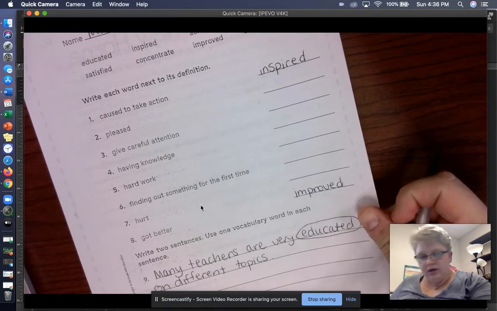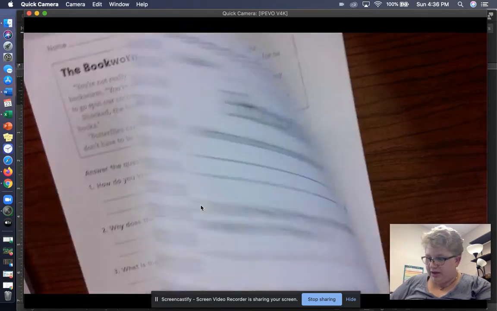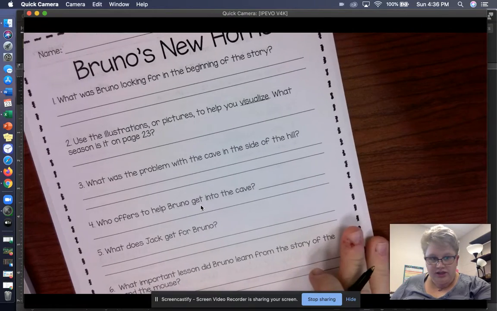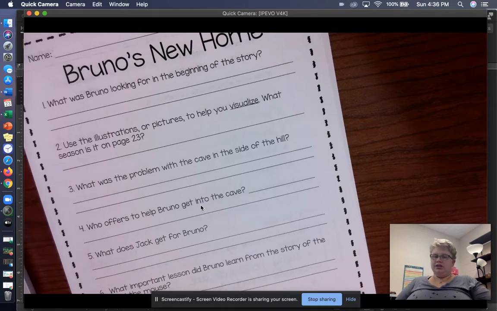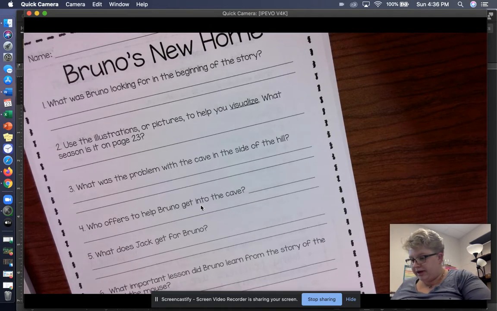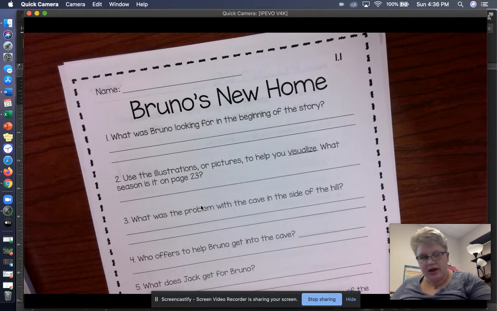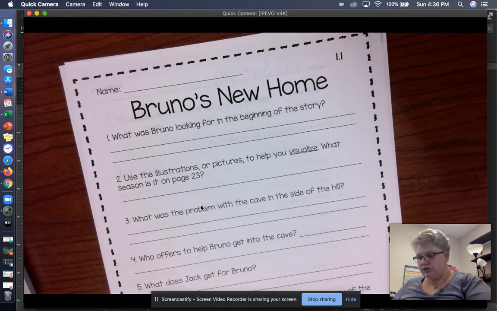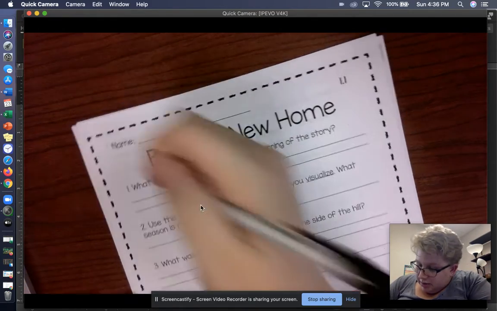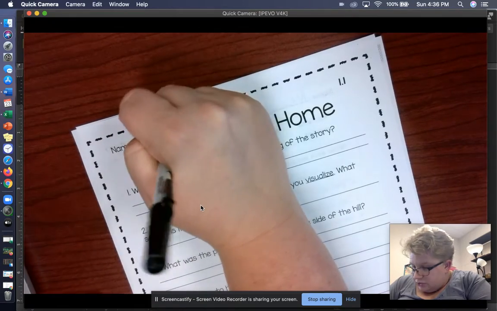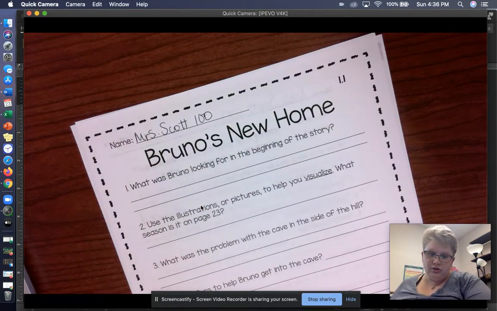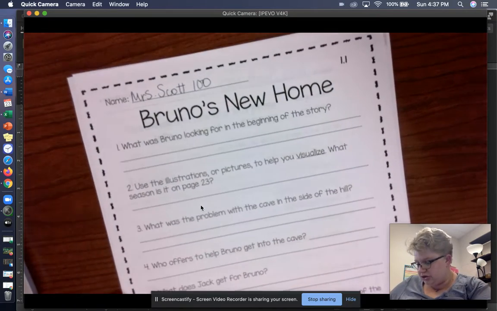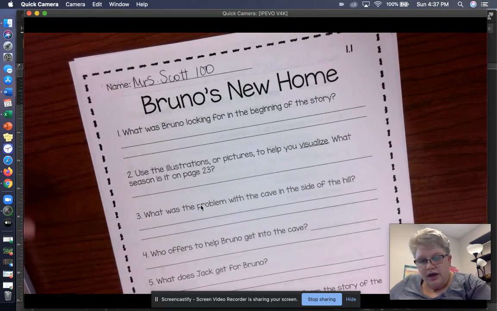So then your next assignment would be Wednesday. And Wednesday you need to access Reading Wonders. There's a separate video that explains how to do that. But for the sake of this one, I do have it pulled up already, so it's nice and quick. Again, name and number because I want to give you credit for your work. So these are just comprehension questions. So you go through the story and then you answer the questions.